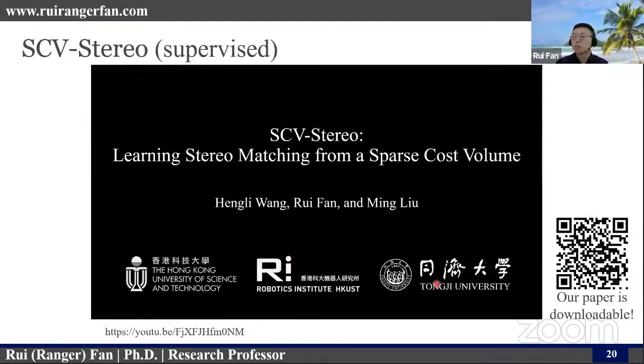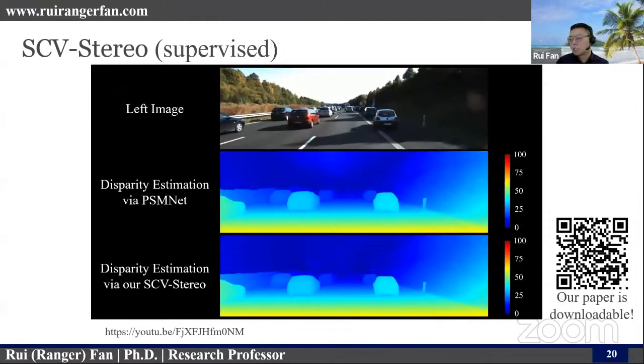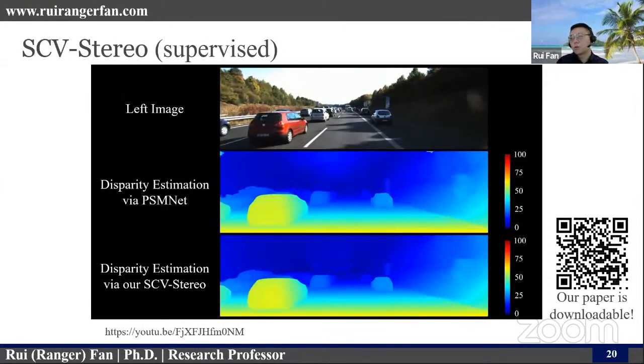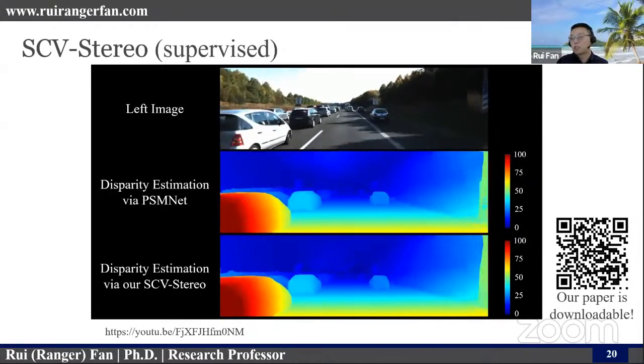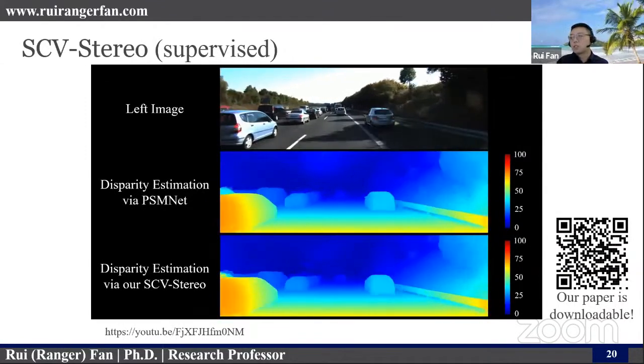We put some demo videos here, but I think I need to change my data pointer. We mainly compare our method with PSM-Net. If you are working on stereo matching, you should know about PSM-Net. It's one of the most SoTA methods for stereo matching.